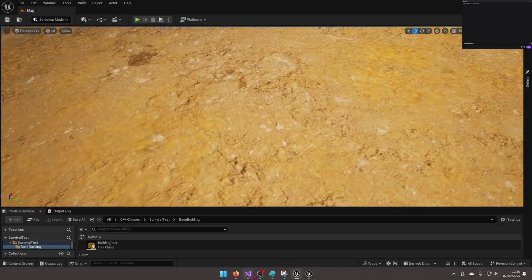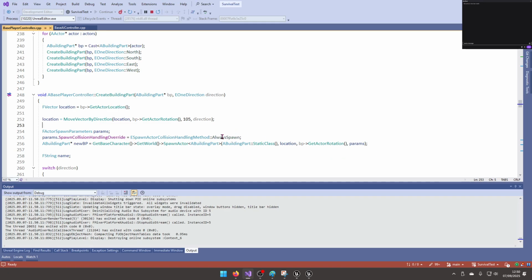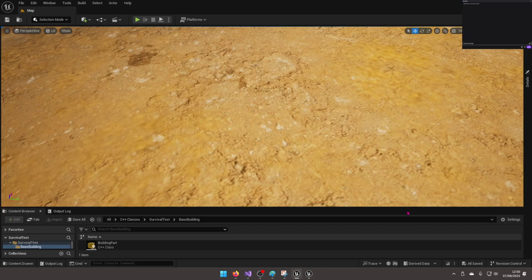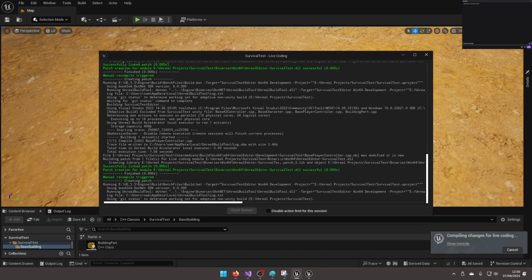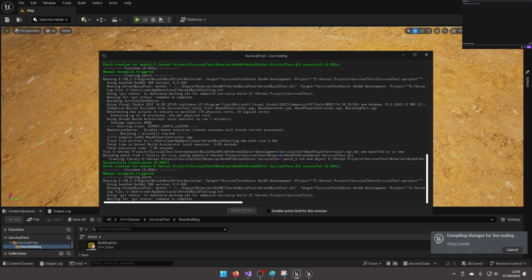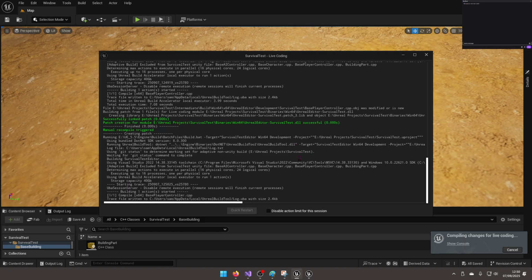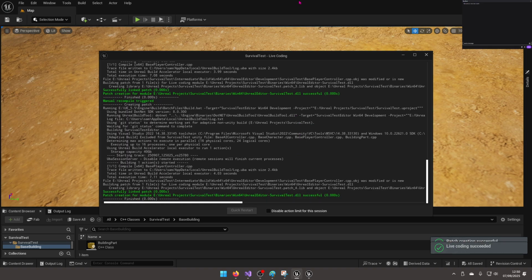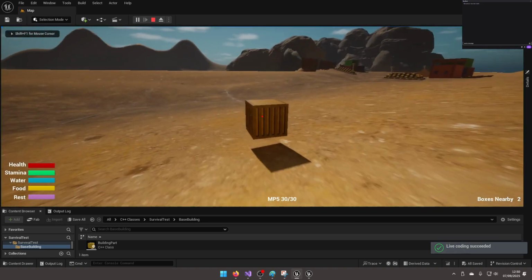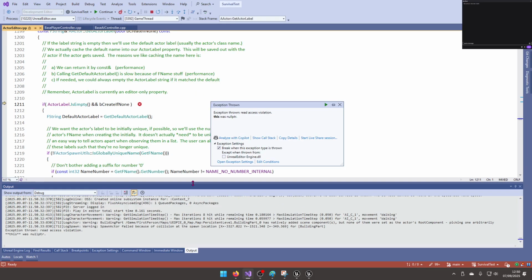So if I now change this to don't spawn if colliding, it should automatically, and obviously we're going to make it so they won't attempt to spawn on an existing one, but this option should actually do that for me.